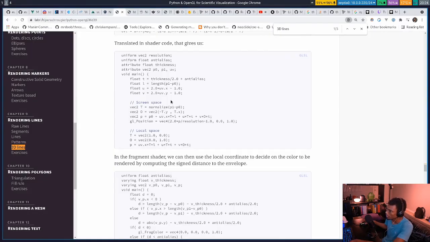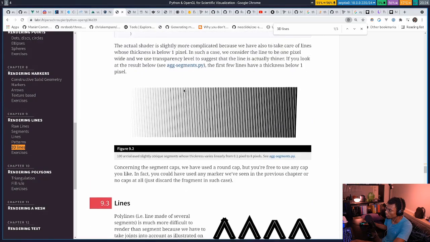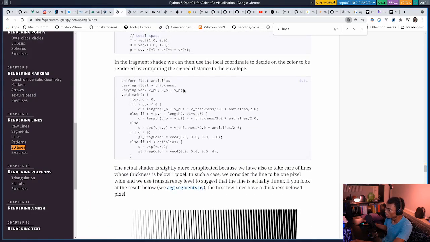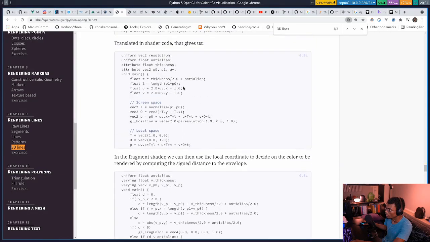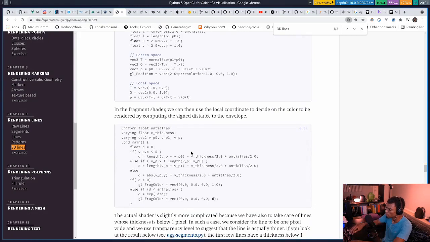Then I need the material. Thickness, P0, P1, UV. Okay. I need uniforms for resolution and anti-alias.